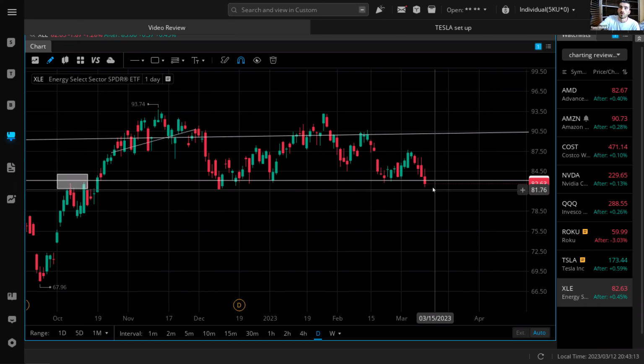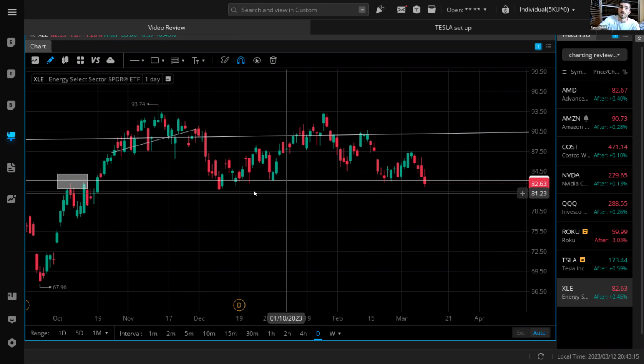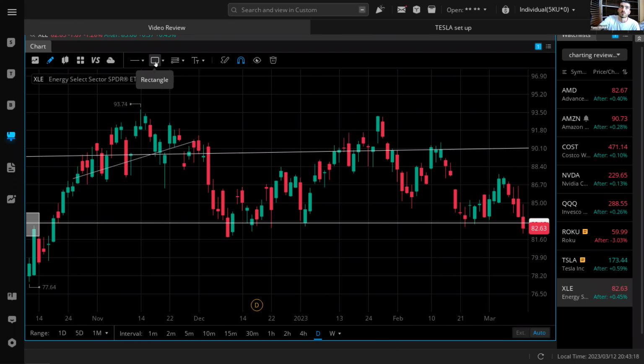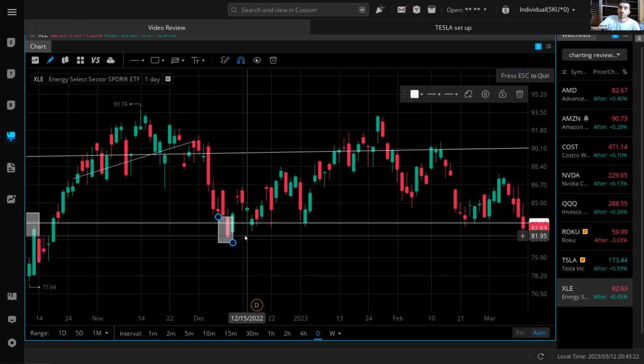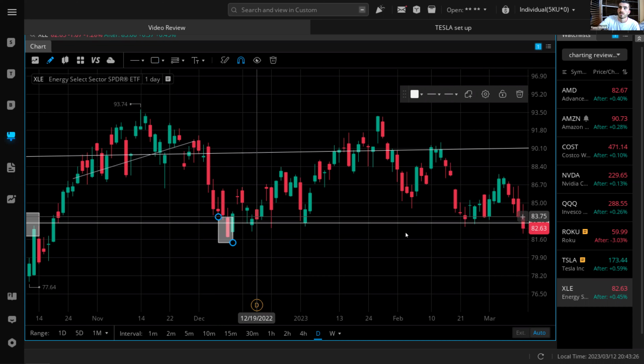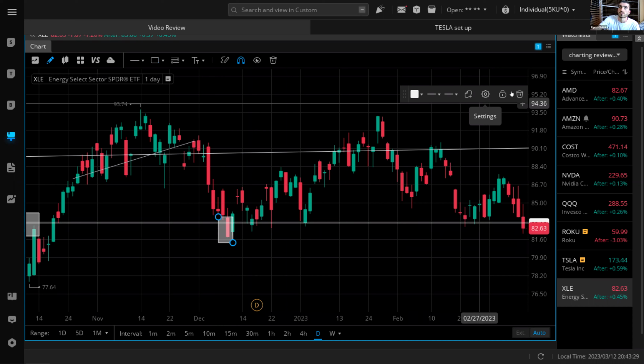Now that we're breaking back below, the question I'm asking myself is, are we going to have a red wick like we did right here and just push green right back? Is this just going to be a fake break below the support, just to get people out, a scare tactic? Could we push back above and hold? That 83 zone is going to be a massive eye for me.